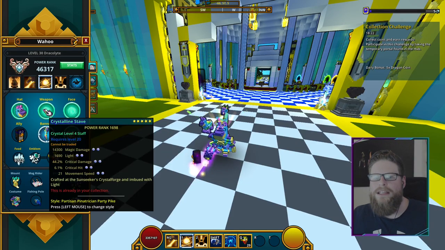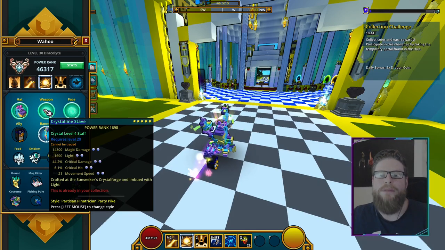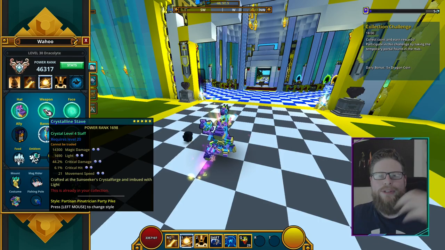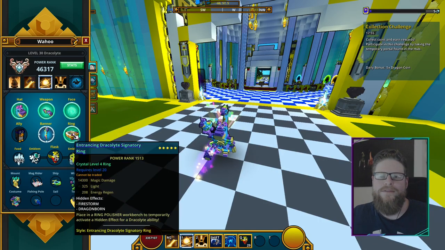All right, so let's go into our staff here. Again, I went with a crit hit here because that was actually what I was missing. And then I also went with movement speed on this one. And before, I said I don't need any critical hit, but actually this is the only place that I need it.